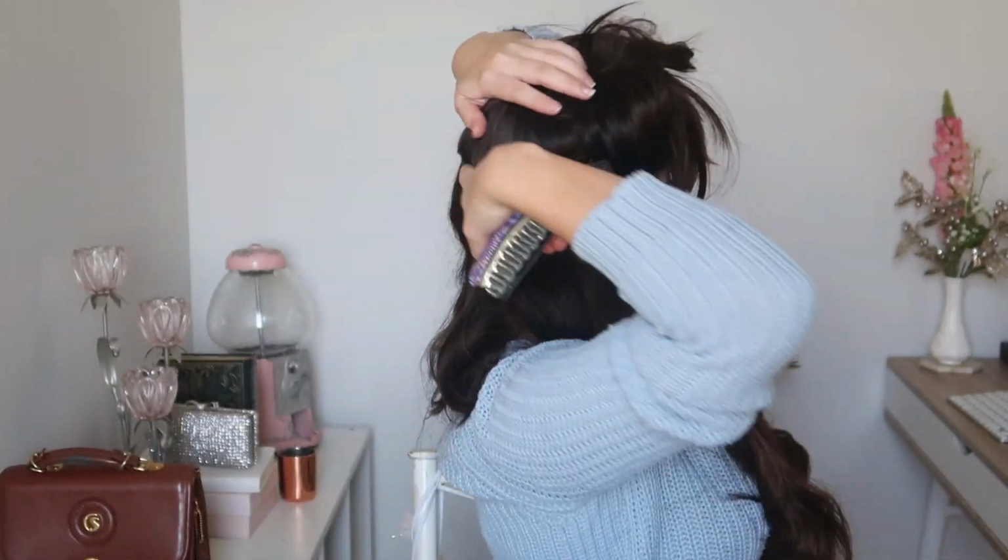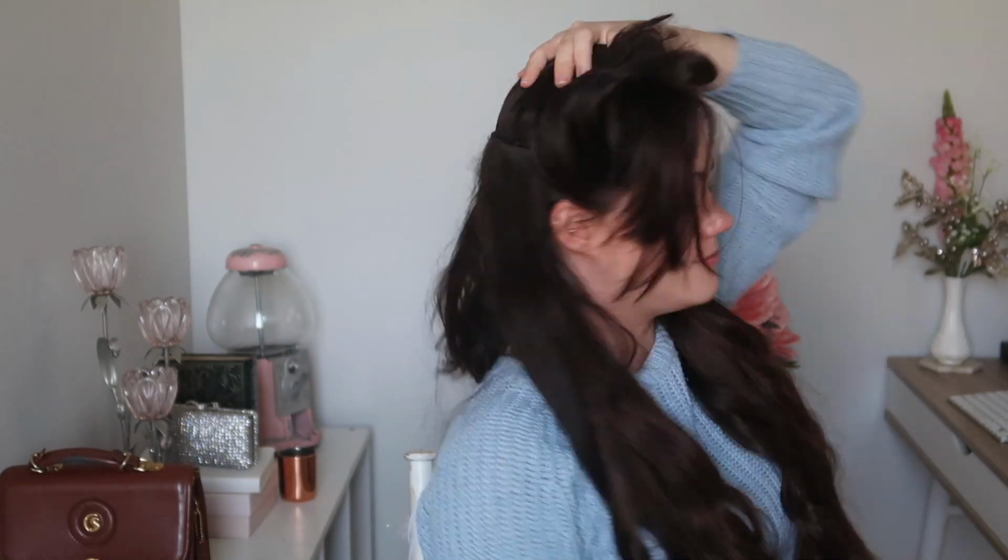Okay, so like I said, my extensions are clipped up till here. All this that I've clipped up is my natural hair, so you can see where I've put the extensions in. So we find where our natural parting is. As you can see, my natural hair is just sitting on top of the extensions, and that's not the look I want. So I'm going to find a parting that I like, and then right around the front of my face, I'm just going to clip this up and place an extension, so very close to the front of my face.